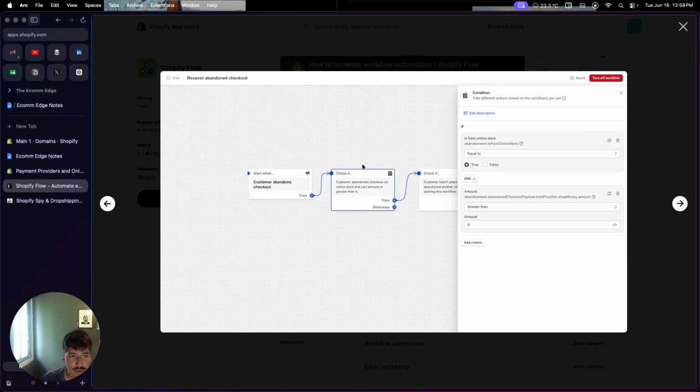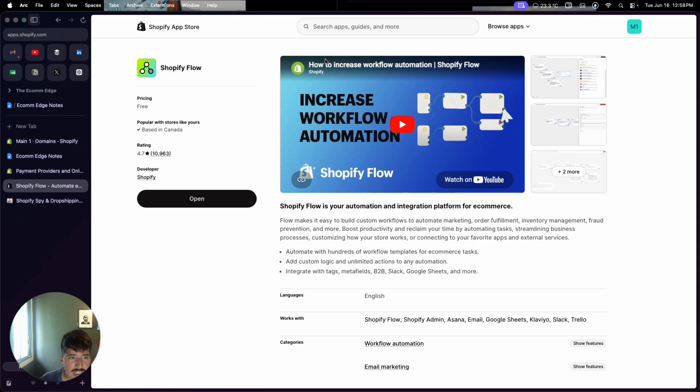There are already so many templates that you can just click the recover abandoned checkout one and it's already pre-built for you. All you need to do is make some changes and design changes on the email, and that's it. This will allow you to generate sales when customers don't complete checkout, or if they do and you want to send them a thank you email, you'll be able to do all this with Shopify Flow.